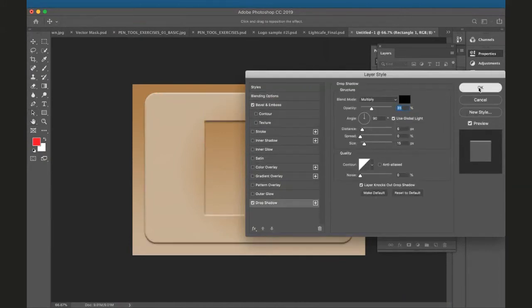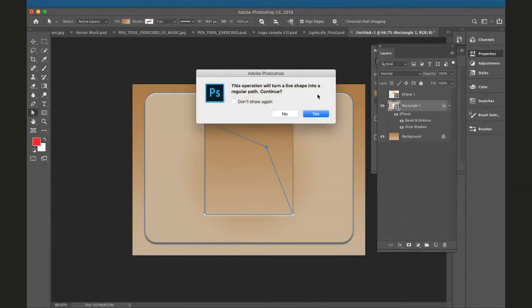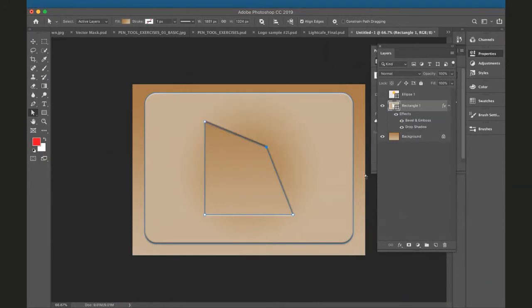I'm going to do an effect so you can see that if it is on a layer, I can still have an effect. But again, I can still go inside, and guess what? I can do stuff like that. And it's going to tell me that once you do that, you cannot make it a live object anymore, which is fine. And you see here, I have a different kind of frame.